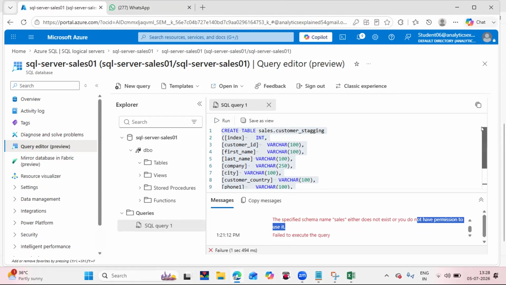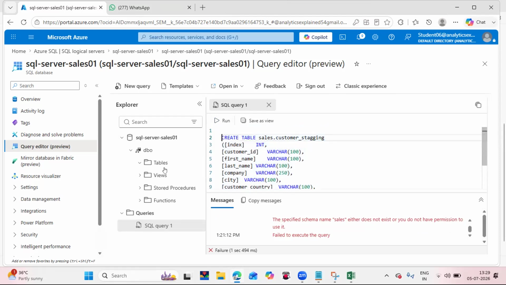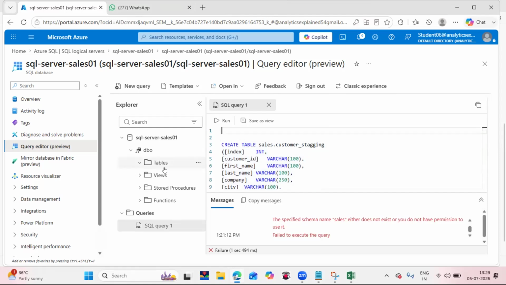On the top line, before creating the table, type the code. Just click before the C, and press enter. Type the code: create schema.